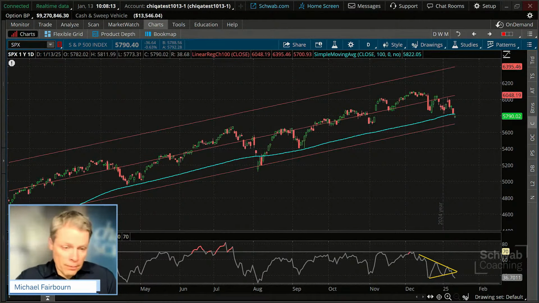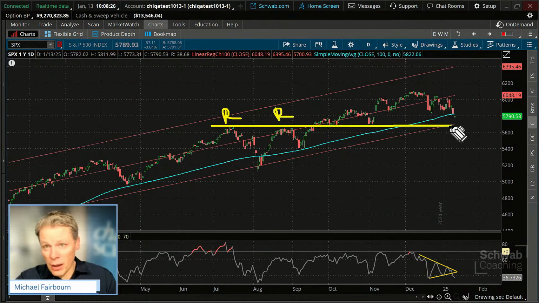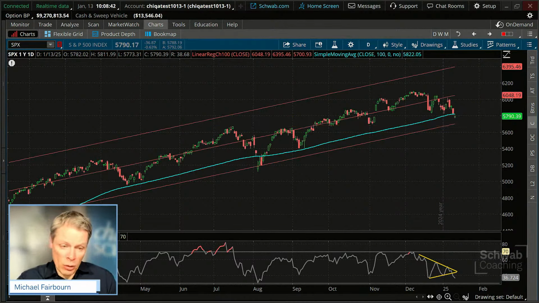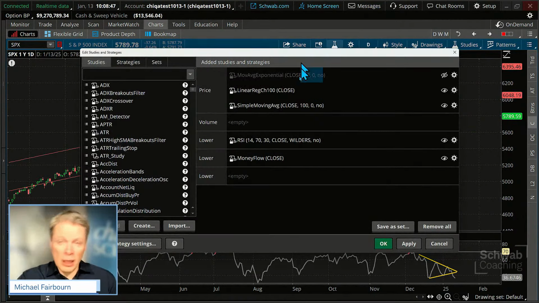Now, if I come down here too, I'm going to pull up the 200 here in just a second, but these were major high points here. This is major resistance, and we held that a little bit through here. Let's just draw a line all the way through there, and voila. You see we're getting a sort of confluence of possible support levels. Now, I'm just going to put support over here as a question mark. We might see support, but you got your 100, you got your linear regression lower channel, you got longer term historical support, all the things we'd want to see in terms of possible support coming in.